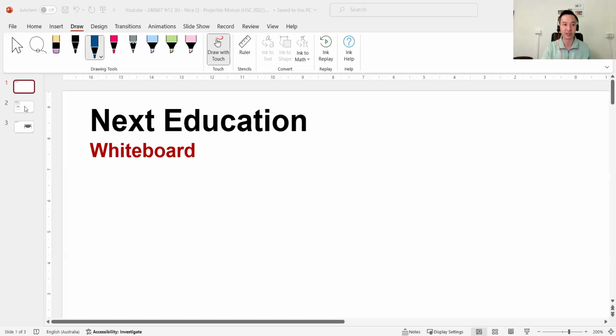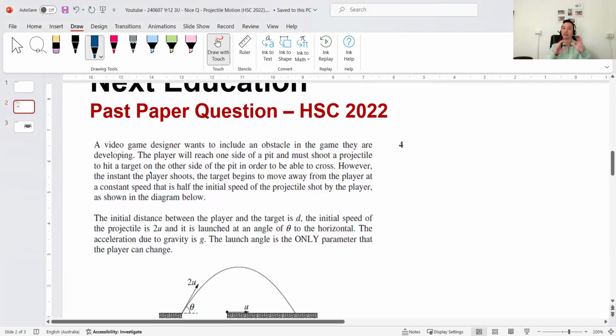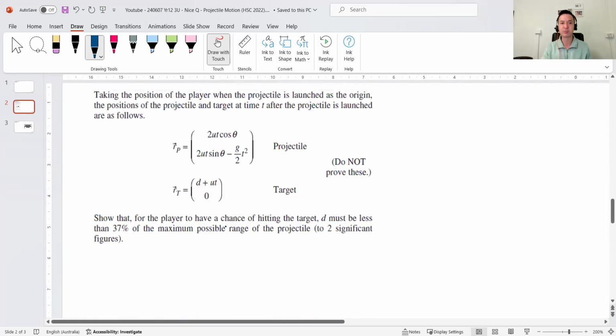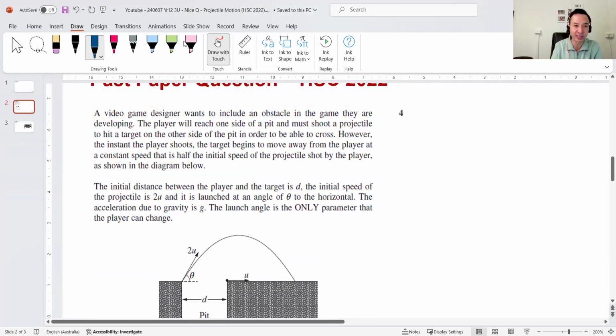So let's dive in. Now, HSC 2022, it's a nice one, where, the classic, and I say this to my classes all the time, whenever you get a question in mathematics, especially in projectile motion, where there really are no numbers, ironically, without numbers makes the questions harder, right? When you have numbers and you get to sub stuff in, it's actually relatively straightforward. For this question here, there really aren't many numbers around, but all of a sudden at the very end, you have to prove something like 37%. I mean, where does that come from? It's a great question. So let's slowly peel through this question and extract out the key components.